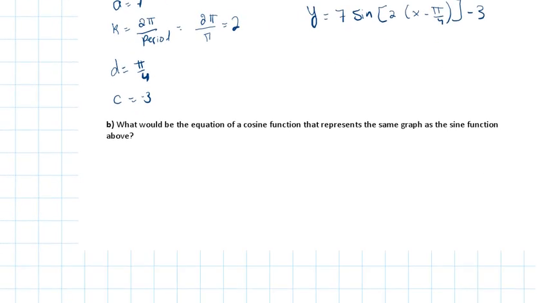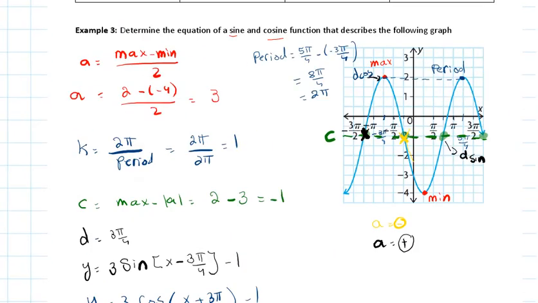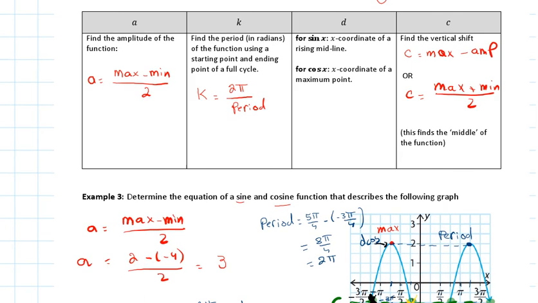So if you're looking between the two functions, all right, what you're going to do, if you know what d of cosine is, then to find the d of sine, you do d of cosine minus pi over 2k. That's the formula for it. If you're looking for d of cosine and you know d of sine, then you do d of sine plus pi over 2k. Okay, so this is the formula to find the other one if you know the d of one.